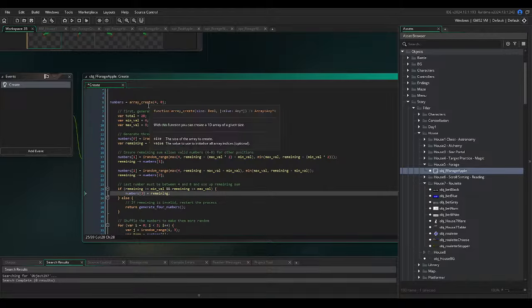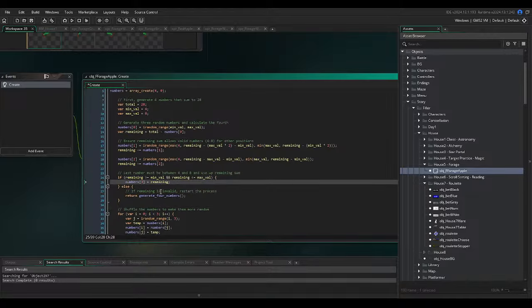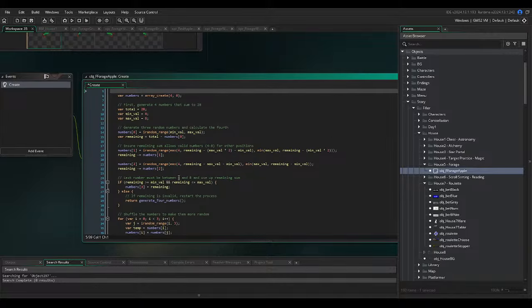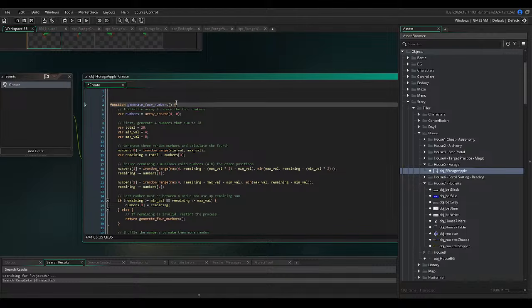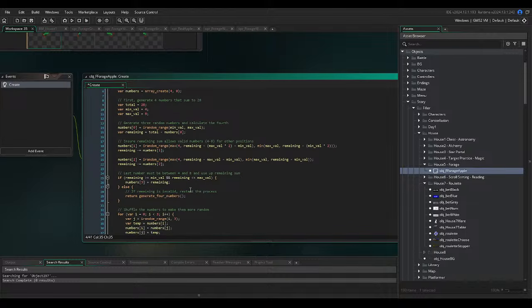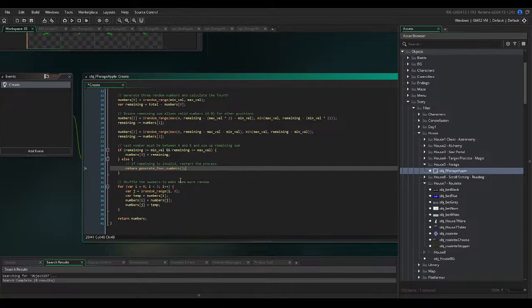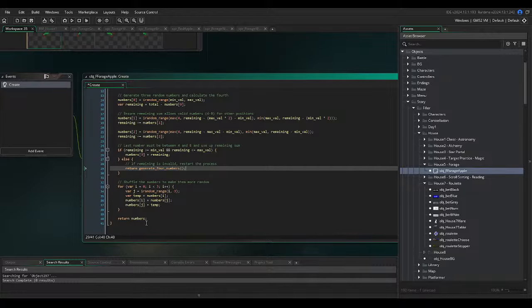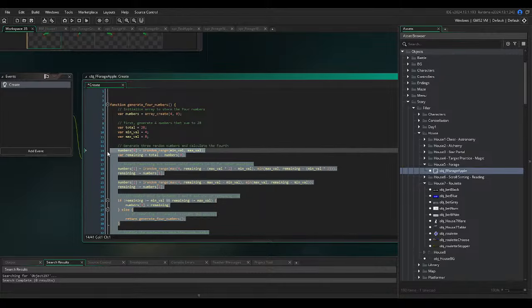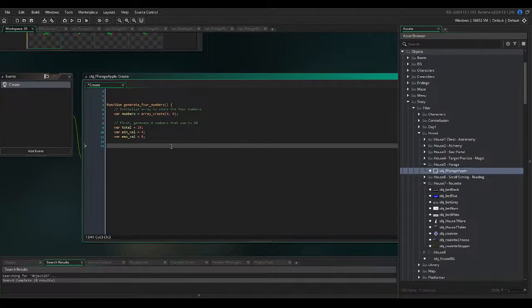Oh, did it give me another function? Yeah, it sure did. Oh, I don't like this. I don't like this one bit. No. We're not doing that. Nope. Bad AI. Okay, not using AI.